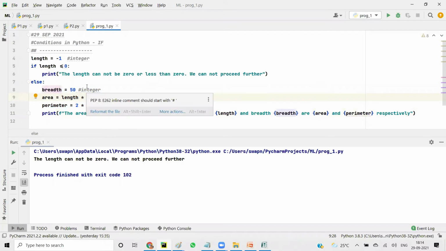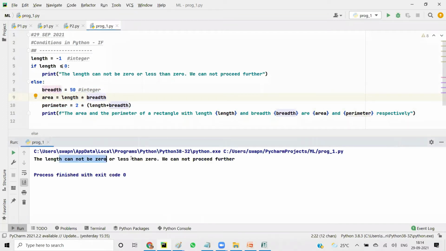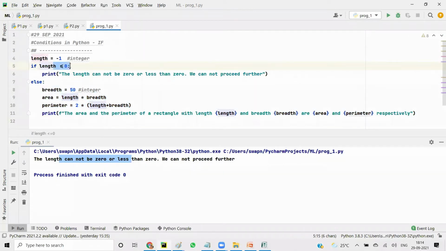Now I don't have to give exit when I run it. So you see length cannot be 0, hence this is executed and this is not executed. If this is true, the else will not be executed, and if this is false, only then it will go and check for else, and the else part will be executed, right?